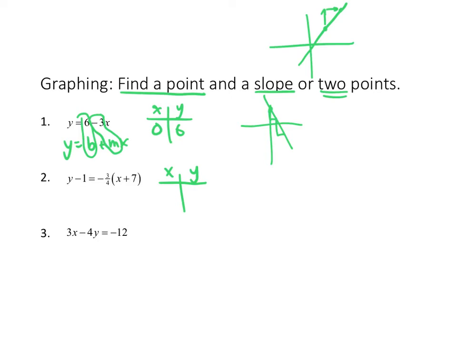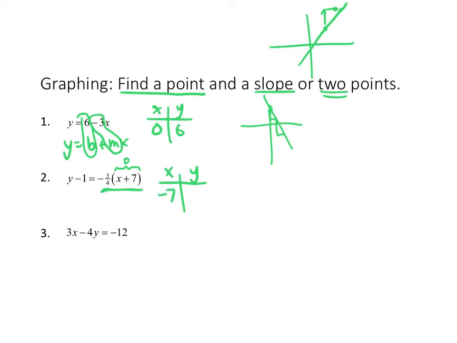Now here, the easiest point to plug in, if you look at this side, I can plug in some number that'll get rid of everything on this side. That's really easy. I don't have to deal with the -3 fourth. So the way you get rid of everything on this side is to try to make this 0, because then 0 times -3 fourth, it all goes away. So the easiest number to plug in is -7.